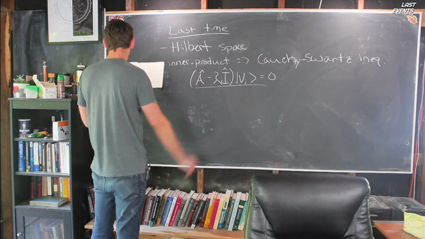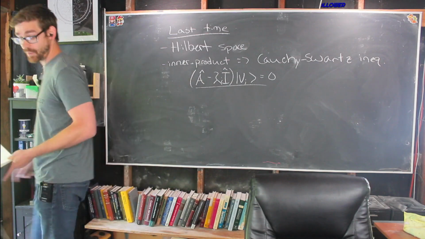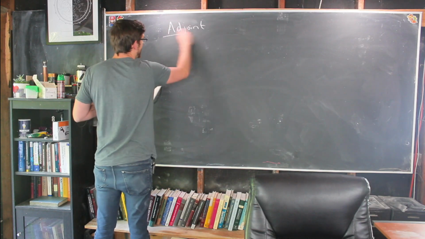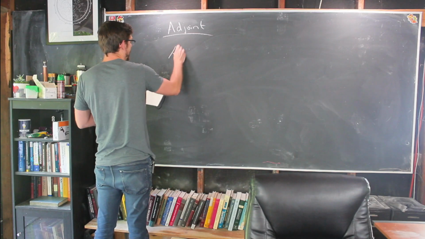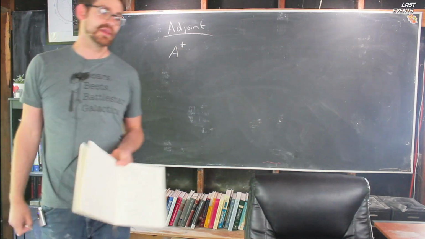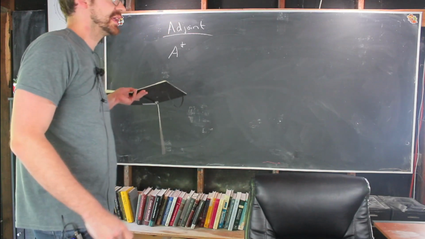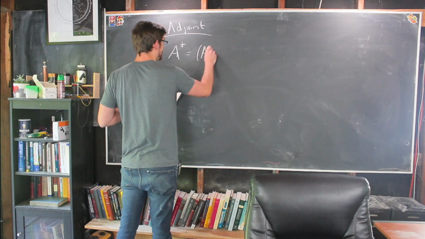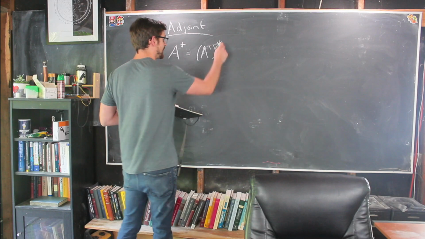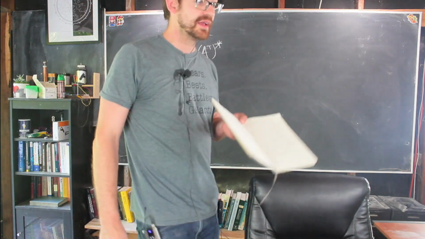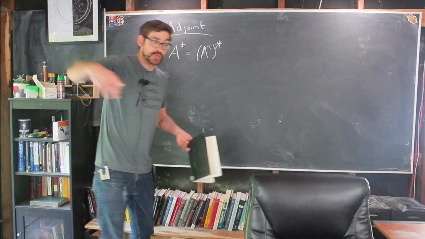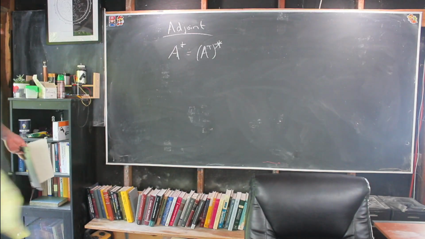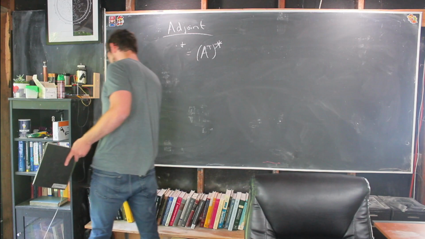So we ended with this and where it shows up in quantum mechanics. Now, let's first start with the adjoint. The adjoint is a process we use in quantum mechanics. I know there's a mathematical adjoint, but this is specifically used for quantum mechanics. We define it as the transpose of the operator and then the complex conjugate of that transpose. I don't know what the adjoint means to mathematicians, and I actually don't even know if they're related. I know nothing about it, but I do know that it exists.